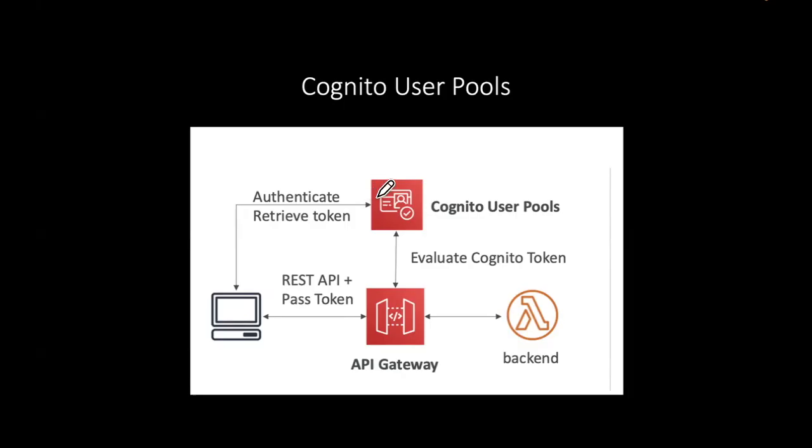What Cognito will be doing is it will generate JWT tokens. Presumably, I'm assuming people are familiar with JWT tokens from somewhere in your previous studies. So it generates these tokens, and these tokens then are what are used by a client to essentially authenticate itself with API Gateway for the purpose of accessing some back-end functionality, which in our case would be Lambdas, but it doesn't have to be Lambdas.